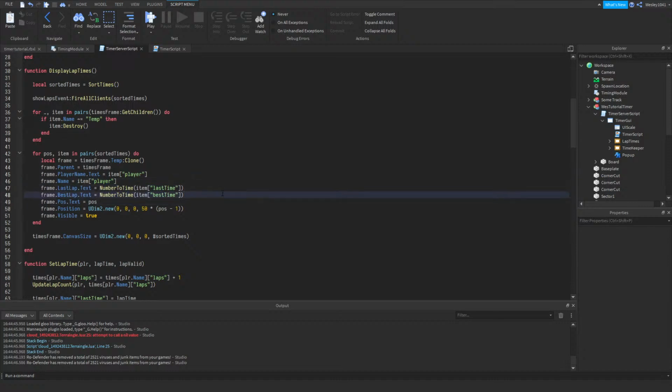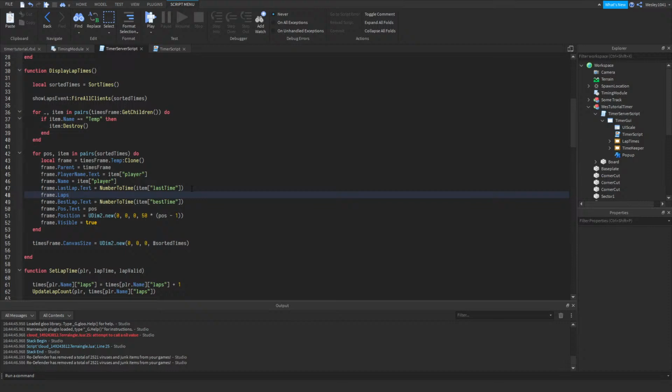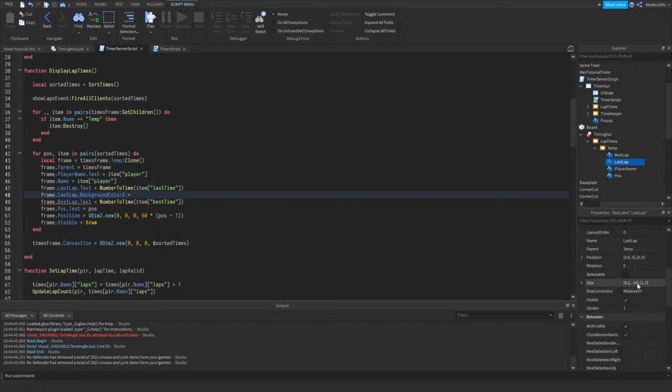And then what we want to do is change our last lap color. Last lap dot background color 3 equals, and we want to change that to red if our lap happens to be invalid and yellow if it is valid. So we can do that here.